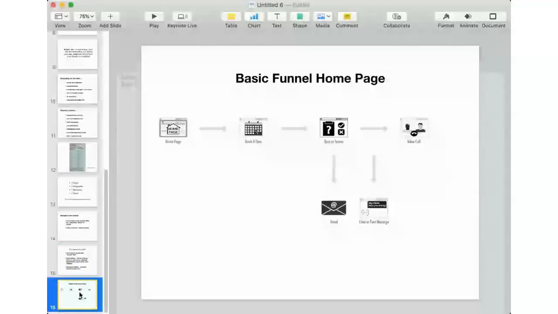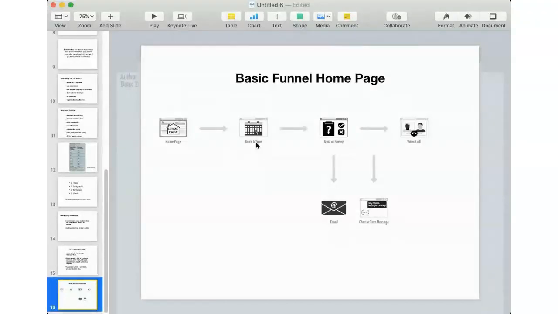In other words, it should look something like this. And I know this is going to be really hard for you to see because it's hard to squeeze all of these steps onto a single slide here. So listen carefully as I talk through this. This is my home page. On the home page, I have an opportunity for people to book a time. My most wanted response is I want to get that person on a Zoom call.